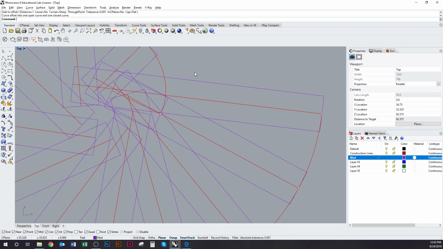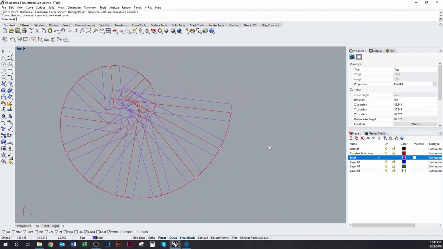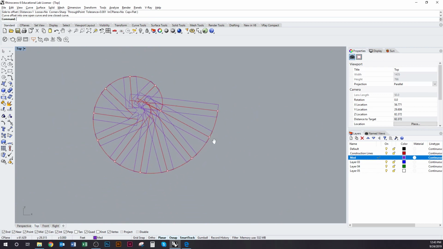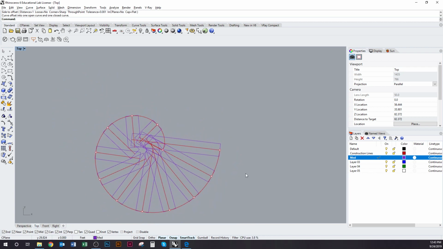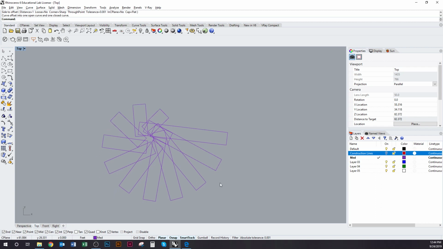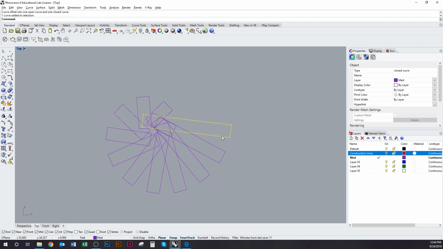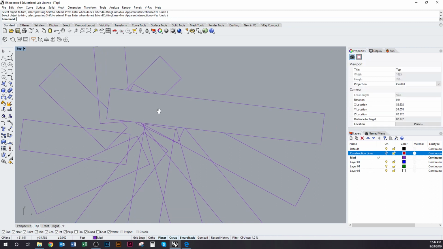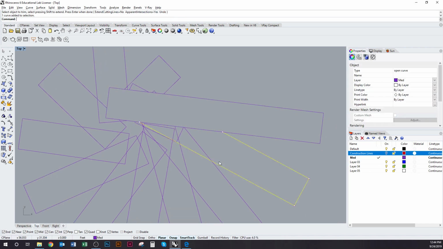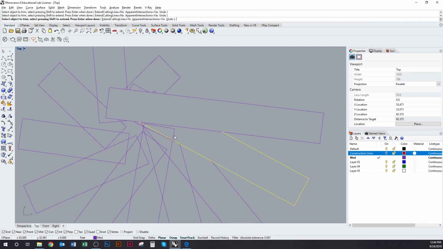Okay, and I'm just going to draw everything on top of itself now. And then when I'm ready, what I could also do would be to turn off my construction lines. And then I'm going to go 1 by 1 and erase everything that would not be seen because it would be below. I'm just using the command trim here.